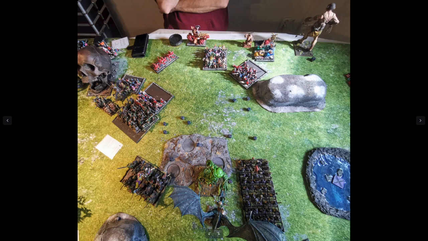So in my turn, it was time to charge. This unit couldn't charge the possessed because they are in their front. The character is in their flank, so he decided to charge. The Great Green Idol is going to assist him. The K-Goblins are charging the possessed. They need an 8 on Swift Stride because I declared the war cry.